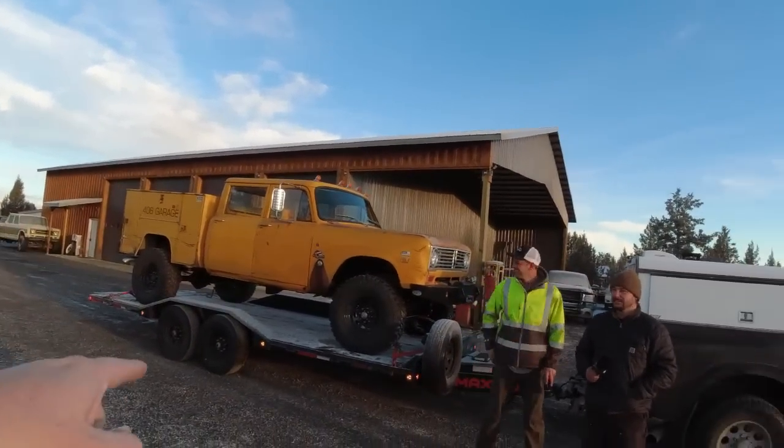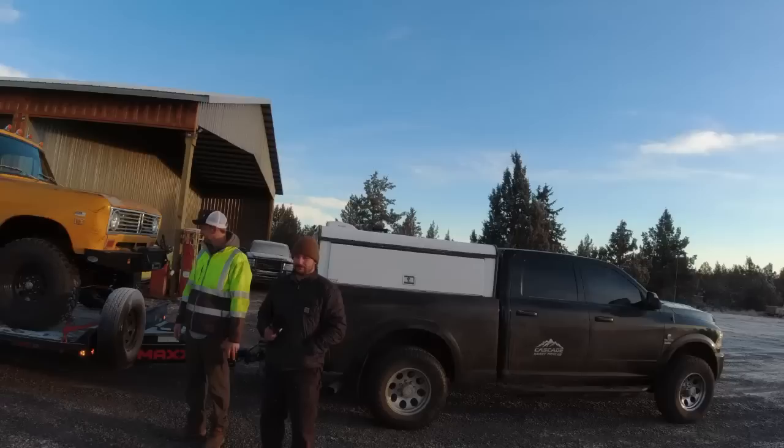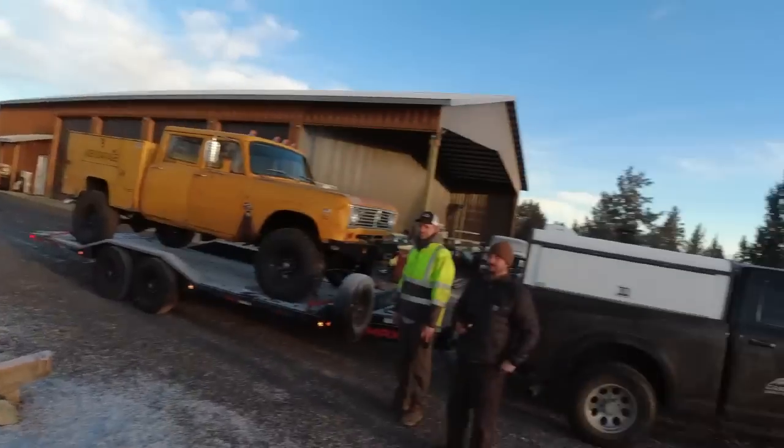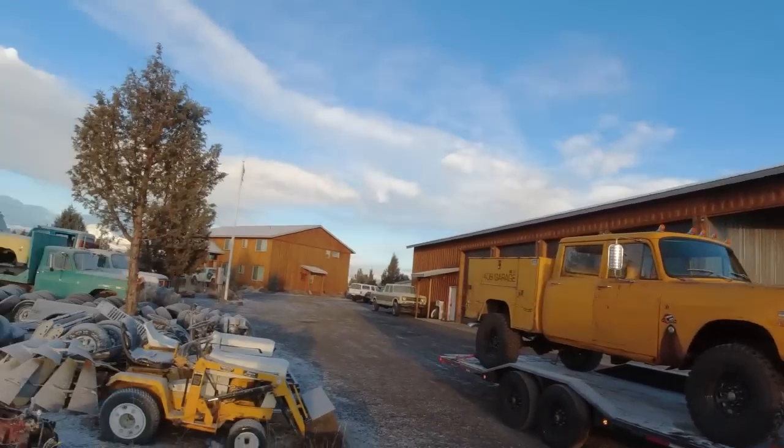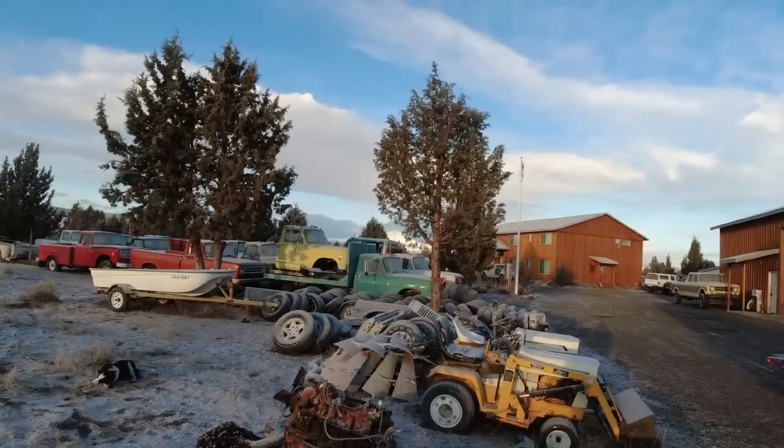So anyway, there's the truck, there's the trailer, there's Casey's truck, there's all the boys. We're luckily off on a beautiful sunny day. I'd say you could see the mountains from here, but it's hard with the trees and all the trucks. So I will bring you guys as much information and as much footage as I can for the behind the scenes, but I'm going to be very busy doing stuff at this event. You guys will get what you get and hopefully you enjoy it.